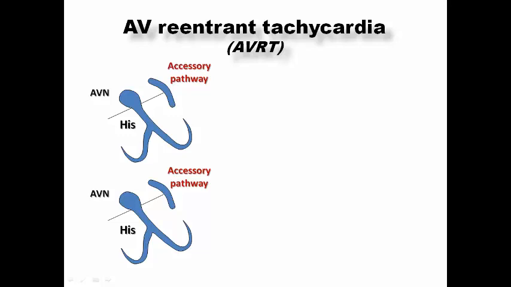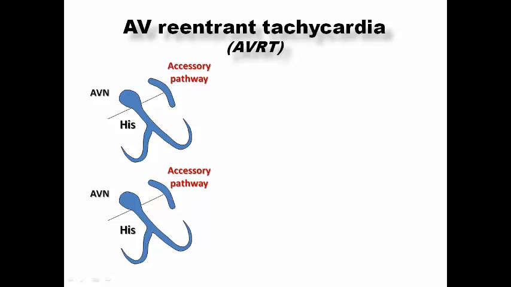The accessory pathway is another pathway that bypasses the AV ring, connecting the atrium and the ventricle apart from the AV node. It is characterized by exciting the ventricle more rapidly than the AV node, but with slower conduction, because it conducts through the ventricular muscle fibers, not through the His-Purkinje system.